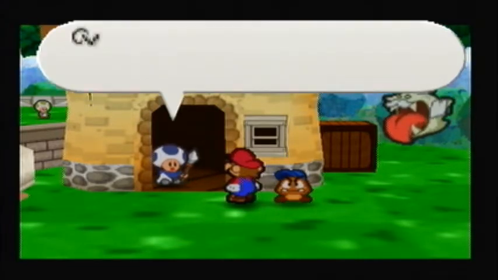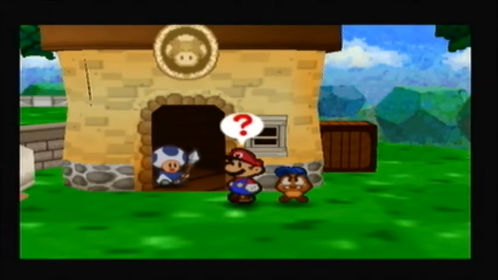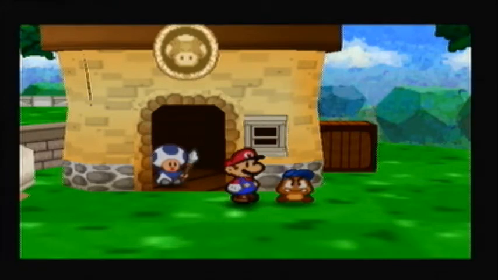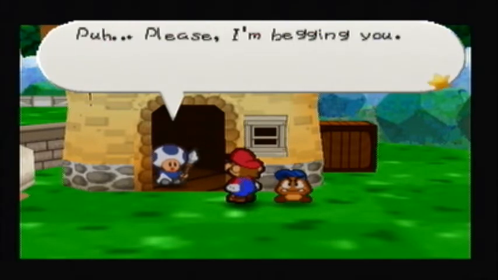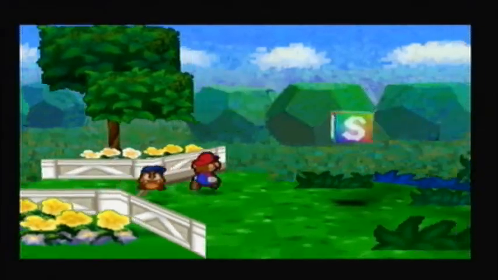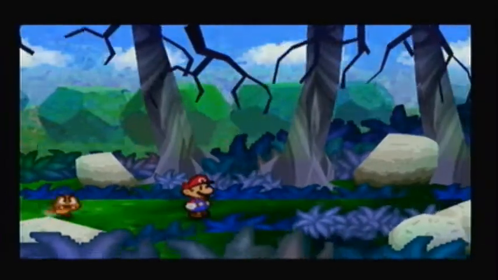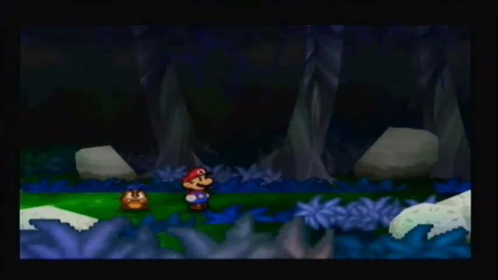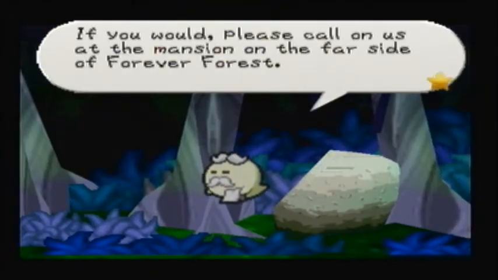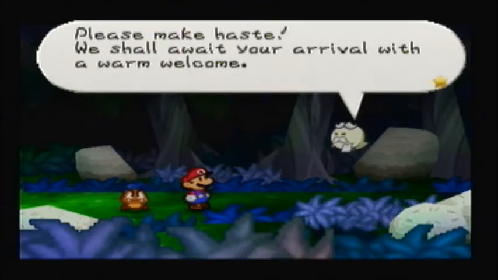If it wasn't, it should be pretty obvious what this chapter is, based on that scene. He wants his master requests our presence.